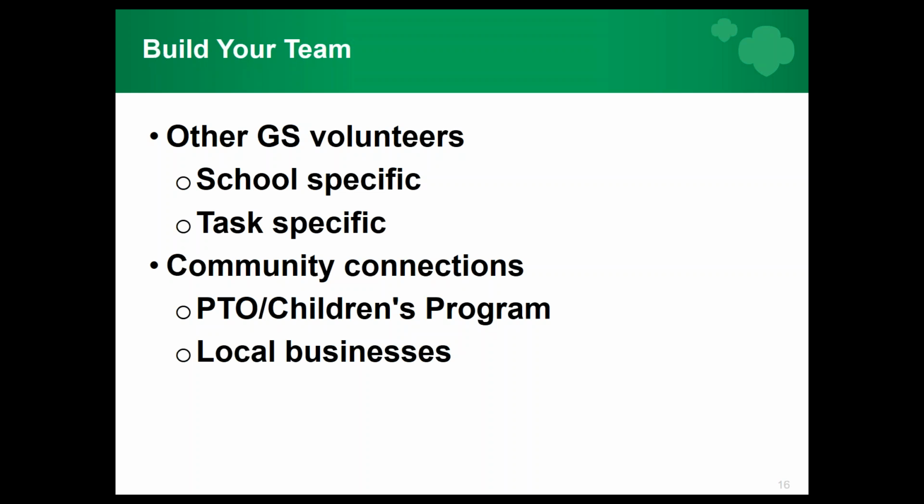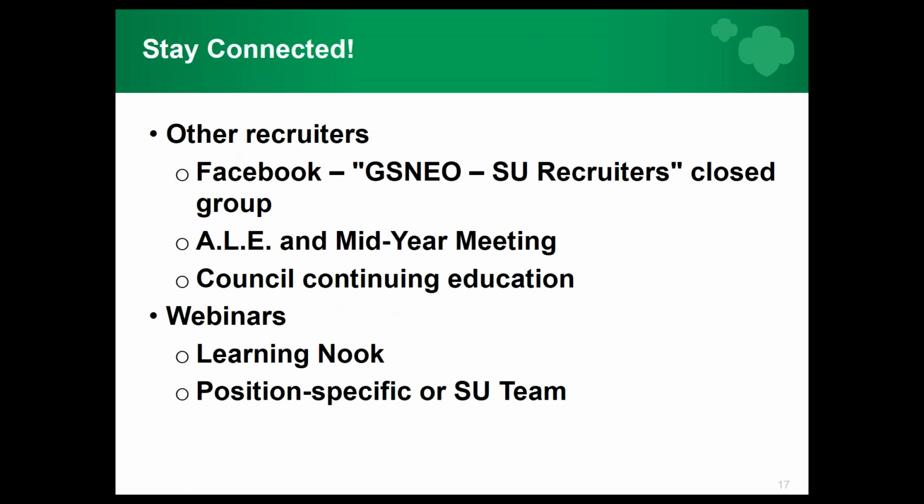You may also revisit who you know within your community. Check in with local business owners who might be willing to post information, reconnect with your PTO president, etc. You are the best grassroots support because you will always know the major players in your area much better than we do. Another way to find help is to engage with GSNEO and with other recruiters.